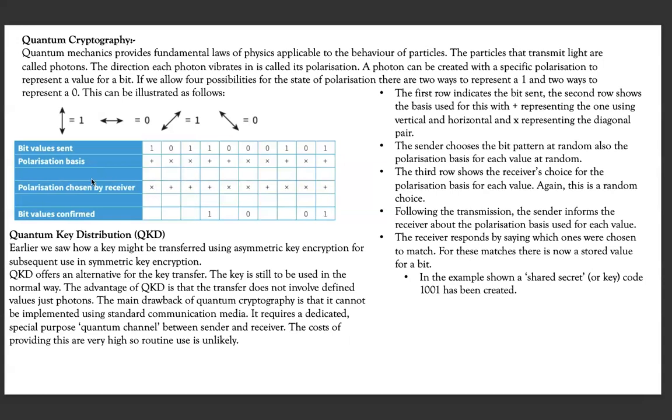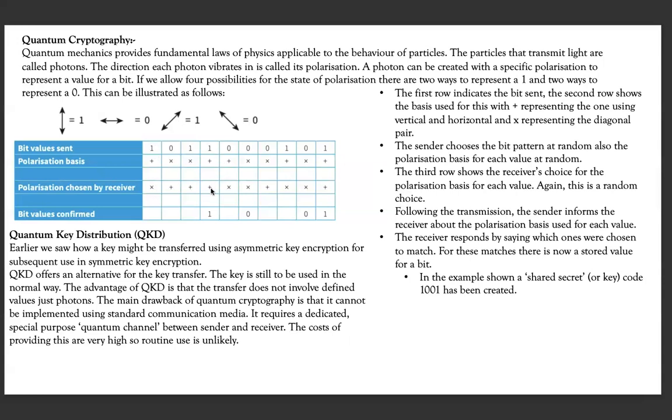Now let's say, for example, there is a third person listening in on this second transmission, in which the sender and receiver are discussing the filters being used. They are simply discussing the filters. The unauthorized listener will have no idea what underlying bits are being used. There's no discussion of bits. The sender is not saying I sent one, did you get one? That's not happening. They are simply discussing what filter was used. So even if unauthorized listeners are listening in on this second transmission, they will not be able to understand what bit is being used at that particular time.